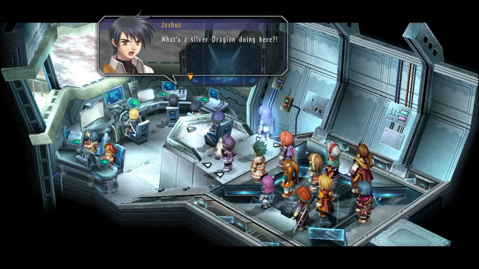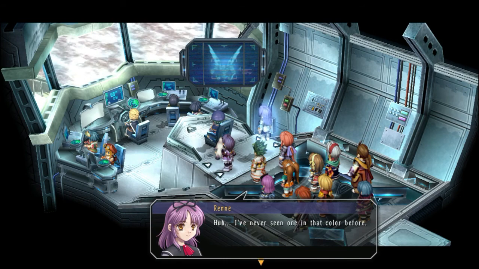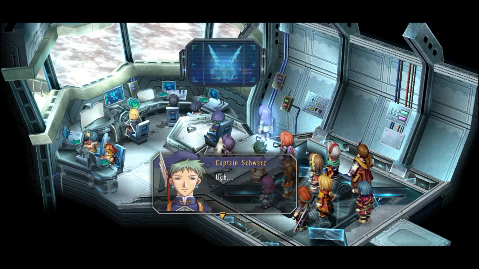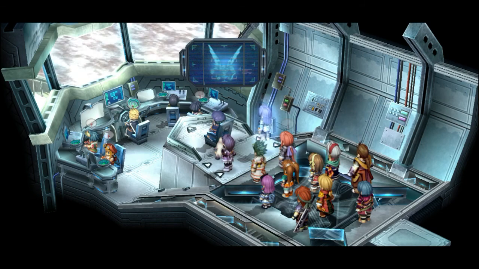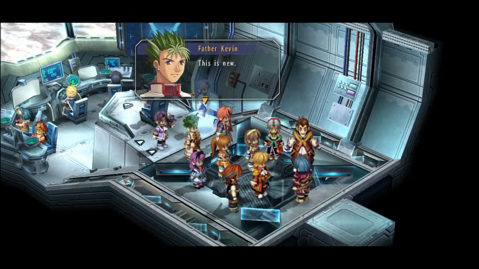That's a silver dragon. I've never seen one in that color before. This is bad. It's going faster than us. This way it's going to catch us before long. That wouldn't be likely to end well either. Their sail has been taken down by a dragon once before as it is. Prepare for mid-air battle. Turn the ship and intercept that dragon. No, there's no need to do that. What? This is new.